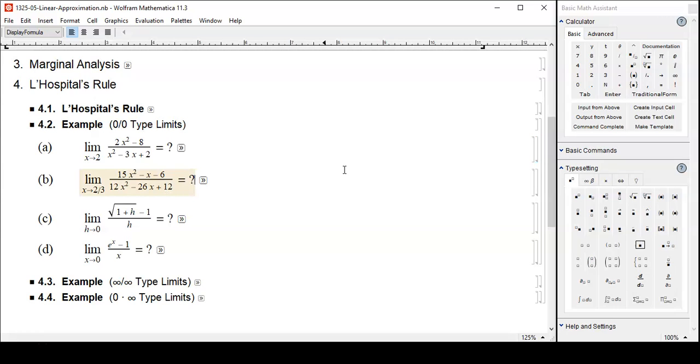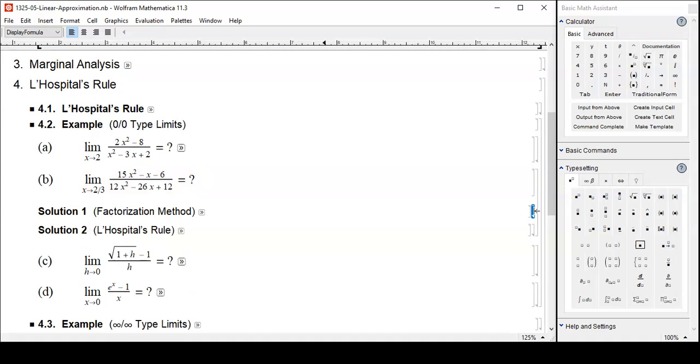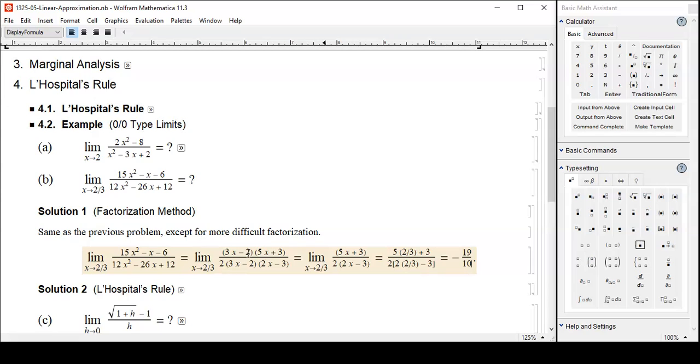How about this now? This is going to be far more challenging factorization because we have non-monic trinomials, but also look at these numbers. They're huge. So factorization is much tougher. It's possible, but it's tedious. Indeed, if we factor, we get something like this, and 3x minus 2 is common in this and that. So cross those out, and what's left is no longer 0 over 0 type limit. So plug in the numbers and do your computation. Here we go. Not bad, but not good either.